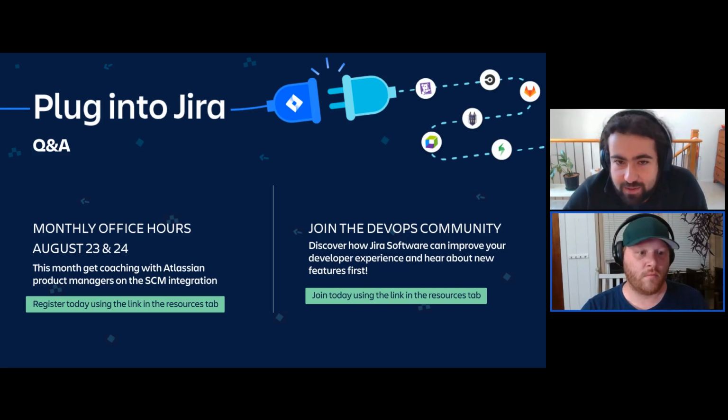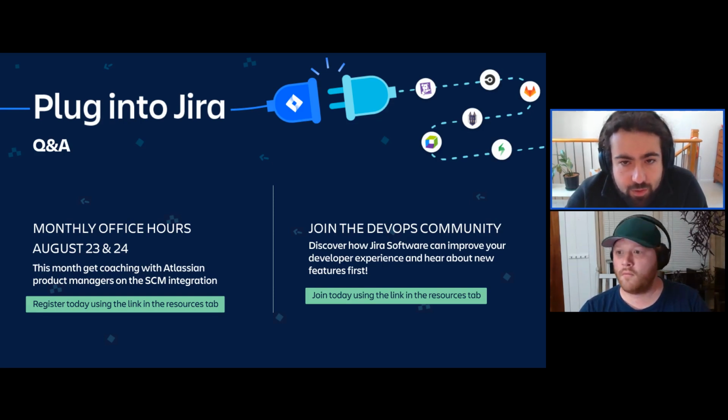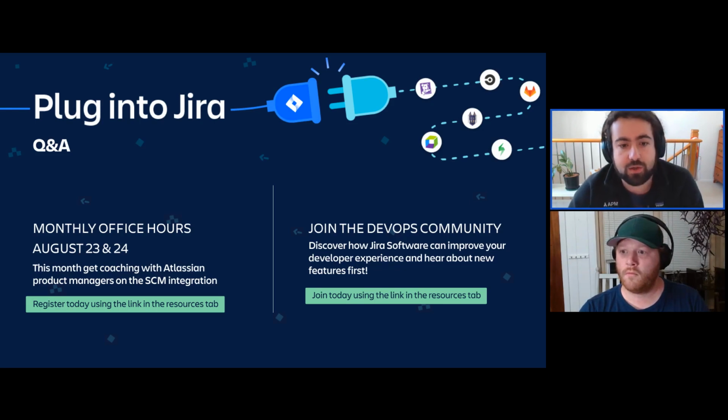Yeah, of course you can. As I mentioned earlier, we've got a generic data model, which basically means that we define the concept of a repository and a pull request and a commit so that it can be generically sent across any sort of tool that integrates with Jira Software. And also, if you want to integrate your own bespoke tools, we'll have a concept of what that is as well. So yeah, we give you a consistent view.